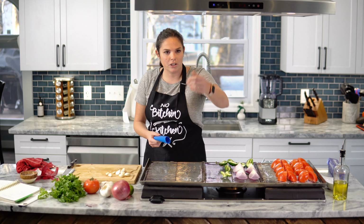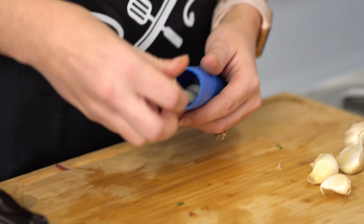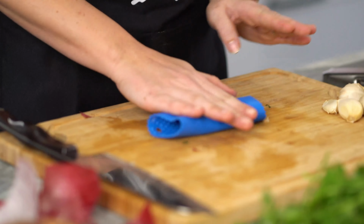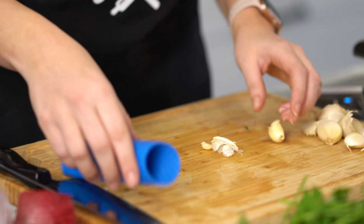So Travis, if you could come in a little closer for me. I've got three little cloves of garlic here, and I'm just gonna throw it in this little cylinder. You just throw it in there, you can see it. And then you just take and you push down, and you'll hear the cloves coming out. Oh, look at that, it pushed it down.